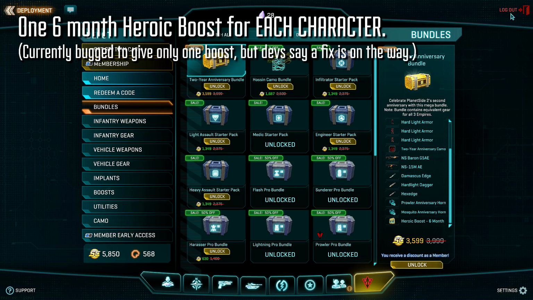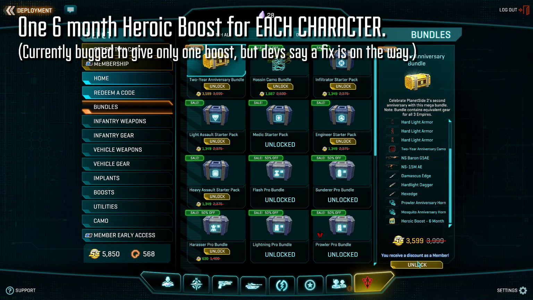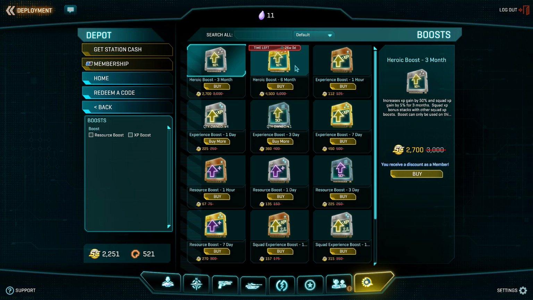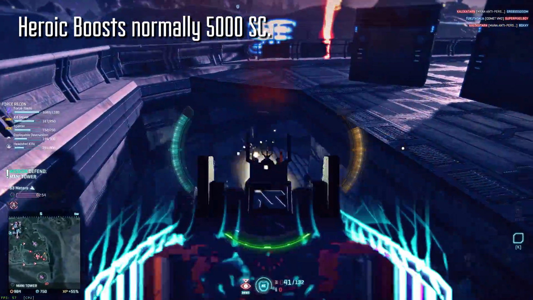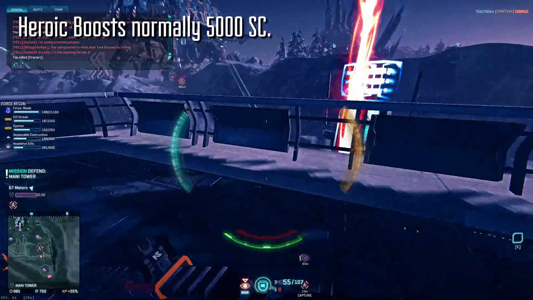At the time of making this video, you only get 1 boost, period, but the devs have stated that this is a bug, and you'll be getting 1 per character once they get it fixed. Now, 6-month heroic boosts are reasonably difficult to come by. Usually they're put on sale for a short amount of time, and they're ridiculously expensive. If you don't have a membership, heroic boosts cost 5,000 station cash each, and that's $45 at best if you buy the station cash all at once.